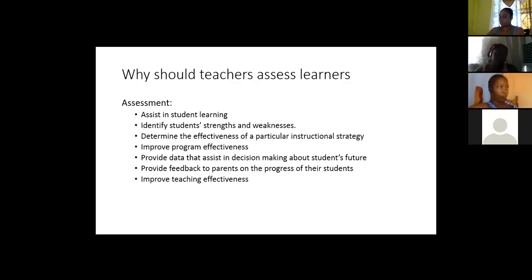Assessing your learners will provide feedback. You can provide feedback to parents on the progress of their student, their child, of their children. And it will also provide you, the teacher, with information about your effectiveness or ineffectiveness. Now, whether or not you're going to be self-reflective and very honest about the feedback is another matter, but it will certainly be providing you with those kinds of feedback.